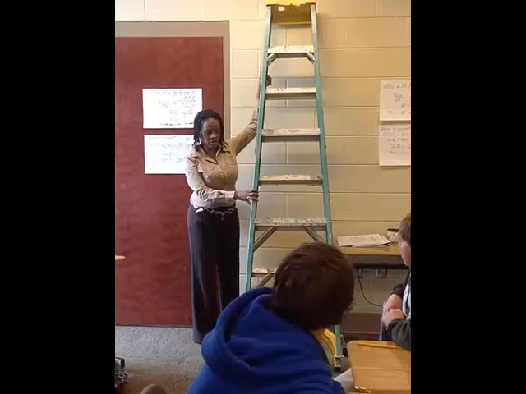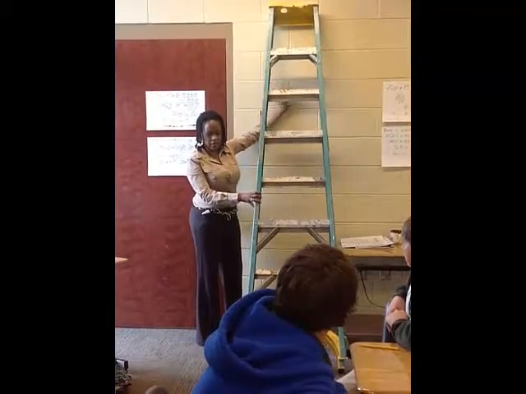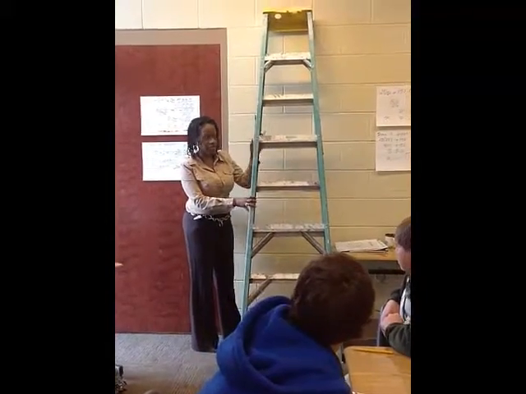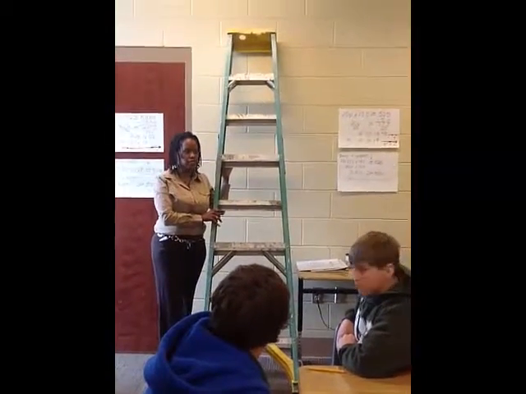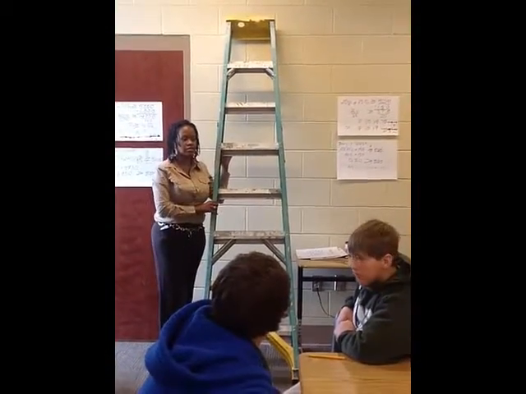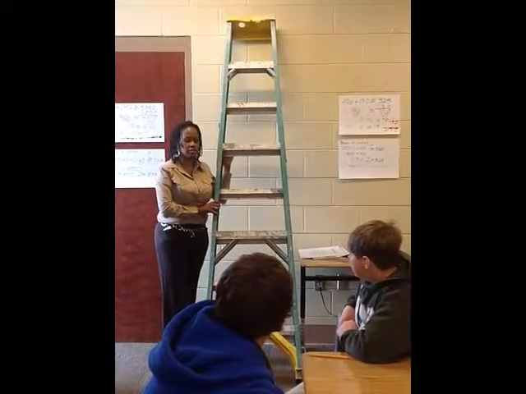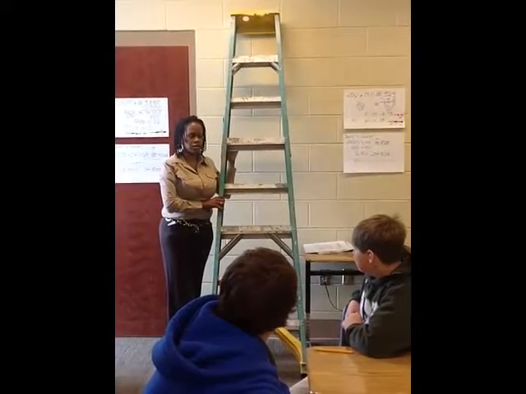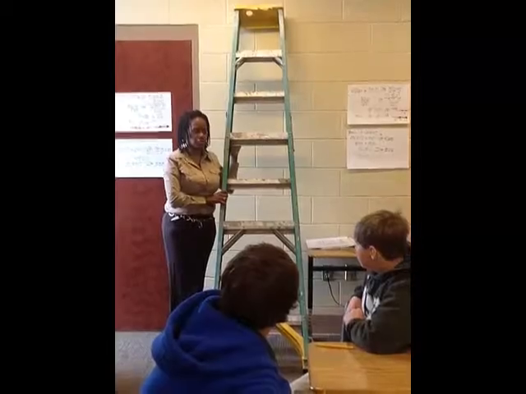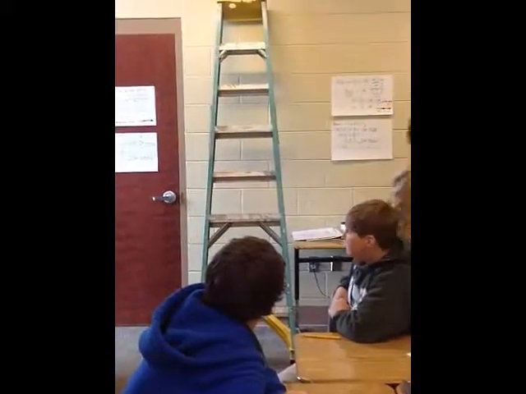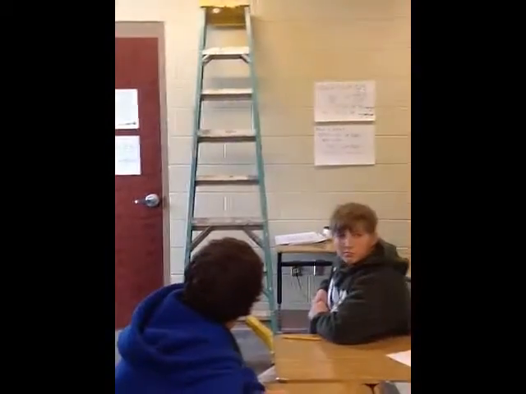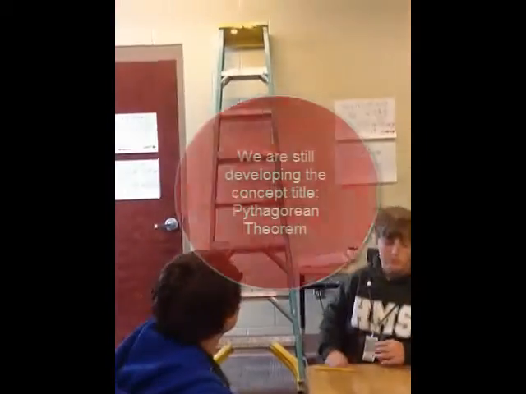Angles. Okay, we know we need the height. Angle. It's an angle. Okay, we know our height, angles. 180. There's acute angles, triangles. What's the concept? Close, yeah, it is a branch of geometry. We're going to use a little bit of algebra and geometry. It's a theorem. It is a theorem.